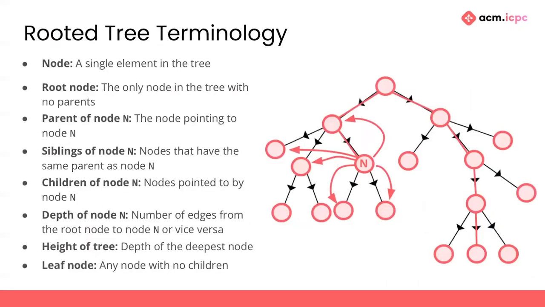So I'm going to throw a huge dictionary at you guys. Don't worry, we'll cover what each one of these means. But here are some basic terminologies that you guys should be familiar with because these show up all the time on interviews. First one is a node. This one is simple. It's just any little element of the tree. We've labeled this one N. I'll use it as all the examples.